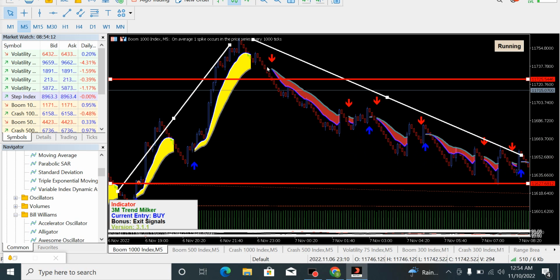You can also use the arrow to decide the direction of the market. Once you come in around here, you come in just after you close your order. Once you have a pullback like this, a major pullback like this, you can close your order and use it to open another order at that point. Or probably when you have an arrow popping out like this, then definitely you close your order at that point. So all these are very, very important in order for you to make a successful trading journey.